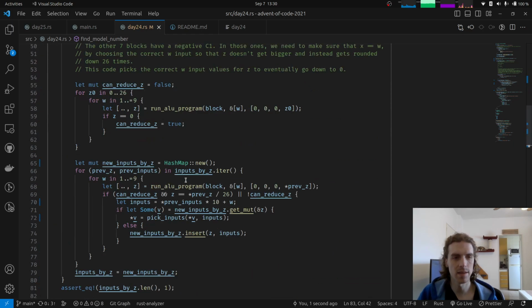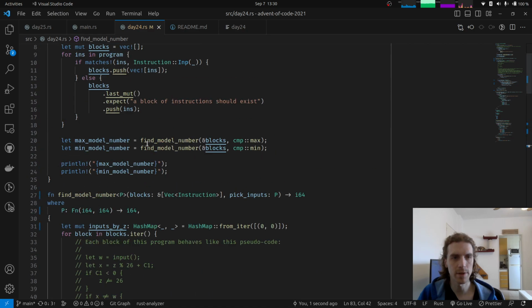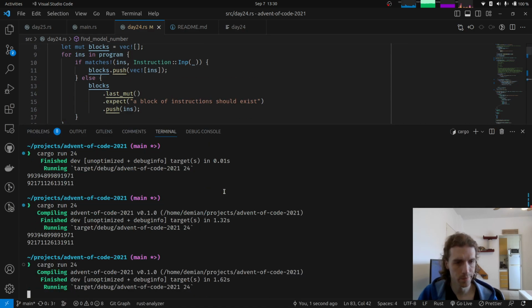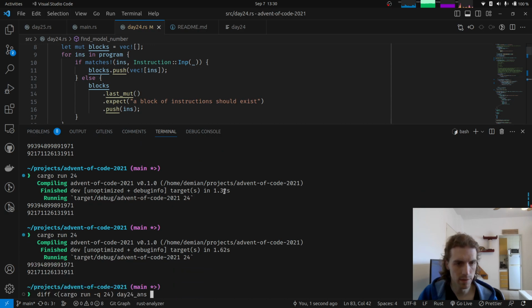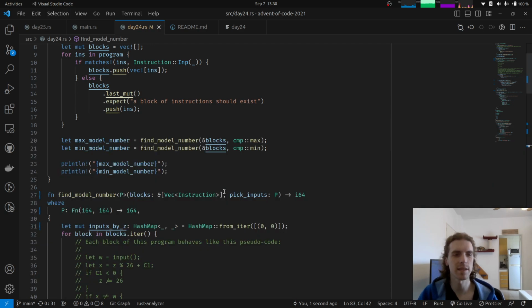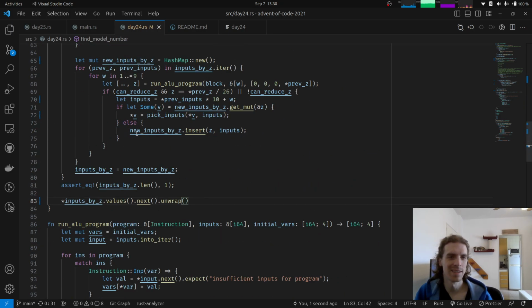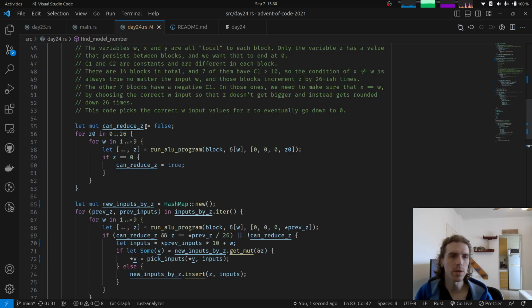So this made code much simpler. Let's see if it still runs the same. And it seems it does. If we do the diff, yeah, still the same numbers. So this is an awesome simplification, because not only is the code simpler to read and to reason about, like these are numbers, so why don't we use numbers instead of vectors?